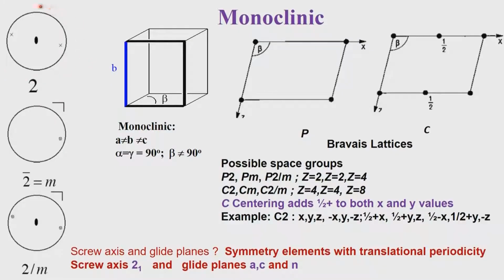The first one is the so called twofold point group operation. The next one is the mirror operation, the so called M operation, and the third one is the 2 by M operation. As we see here, there is only one axis of symmetry. So, we are now considering the case of one axis of symmetry being present, and therefore, we have a twofold, 2 bar which is M, and the operation of both 2 and mirror simultaneously. There is a twofold and there is a perpendicular mirror to the twofold axis. So, these are the 3 point group symmetries we will consider, and the equivalent points you can write.